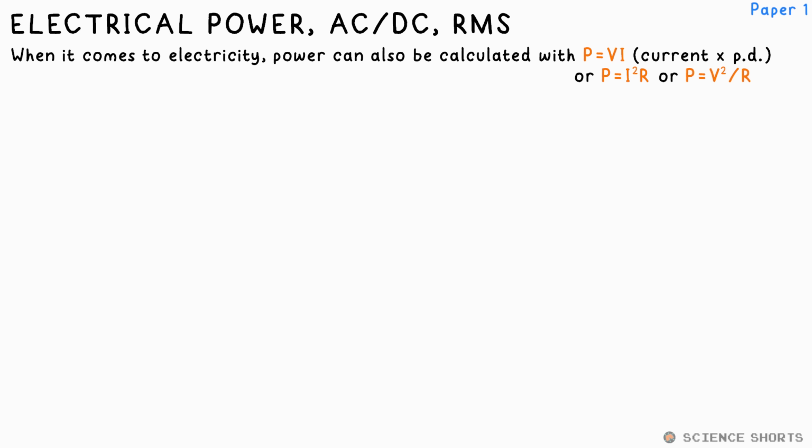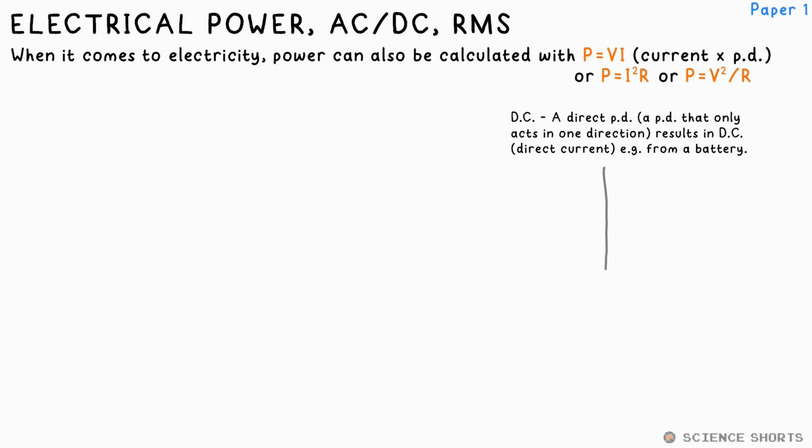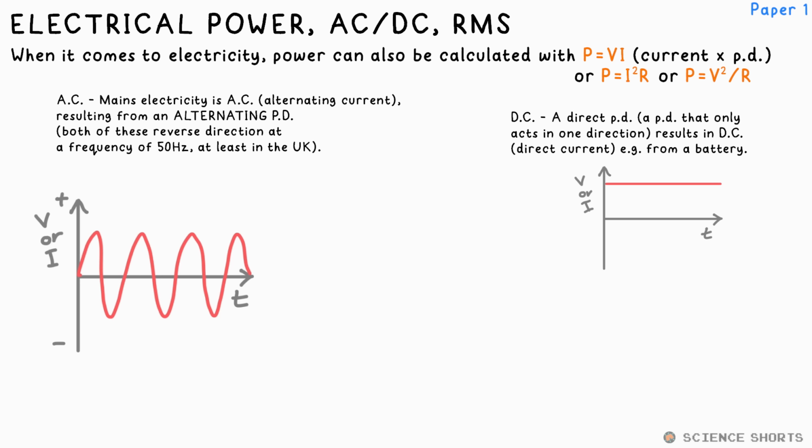Power is the rate of energy transferred, so energy divided by time. However, when it comes to electricity, P equals VI. A battery or cell produces DC, direct current. The PD and therefore current only ever point in one direction. Electronics need DC to work generally. However, AC, alternating current, is needed to transmit electricity over long distances, say through the national grid. This is because transformers are needed to step up the voltage, reducing the current before it enters the grid.